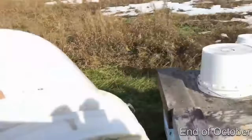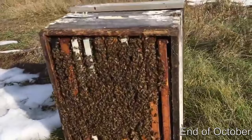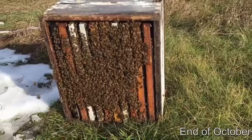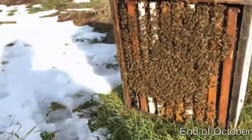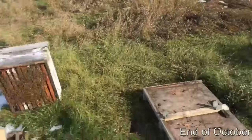So I'm consolidating hives into dead spots. As you can see, now Carrie's caught up, she's waiting for me. But I'm having a little bit of trouble because these clusters are so big. When I pull these boxes off the bottom board, the cluster's down to the bottom board, and I'm leaving bees, and it's a pain. But it is what it is. So I've got to tap the bees onto the bottom board. Anyways, I better hurry up because Carrie needs to keep going here. I'm going to move this colony into place and she's going to keep treating.